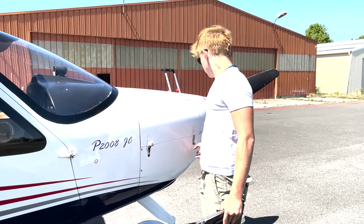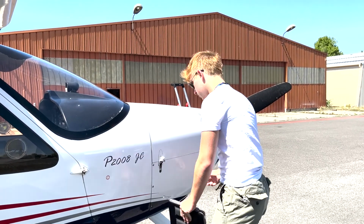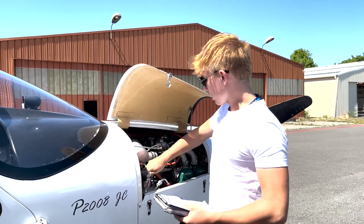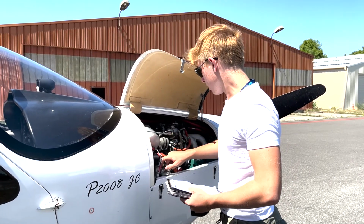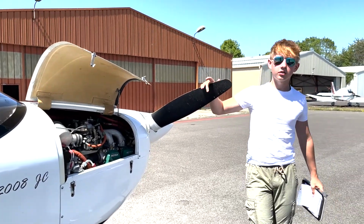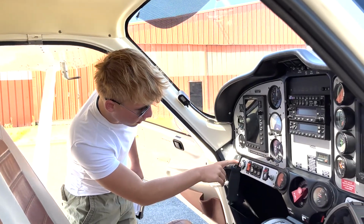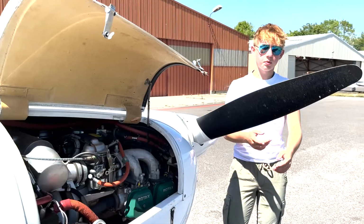We've got the engine, so we'll just unclip these. There we go. This is for the oil level. The oil level can be measured by just taking this cap off, and then we're going to need to do a simple turning process. First thing before turning the propellers, we must make sure that our ignition is off, because if it's on, the aircraft could start any time, so it's for our own security. Here the ignition is on off right here, as you can see, and the keys are out of the way, so we do not have any problems. So let's go and check the oil level.